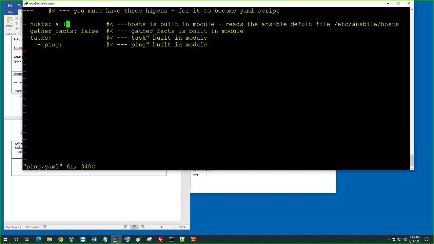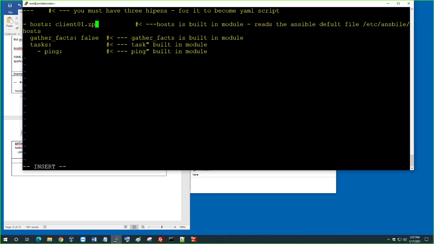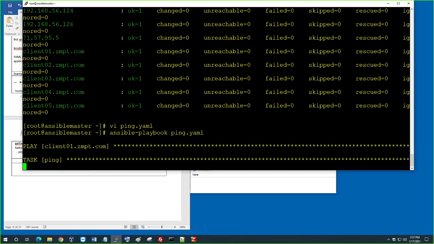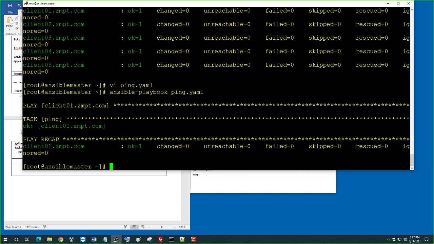The IP address is working. If the IP address was working, then the host name should work too. It wasn't working last time for sure. It's working actually. Yeah.